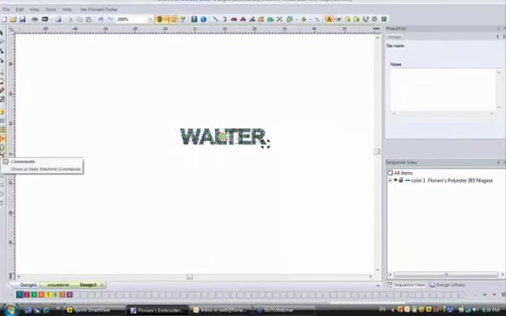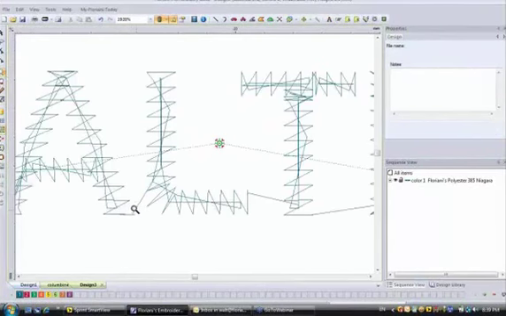One of the things that always drives me crazy is the stitch in between small letters. So I'm going to zoom in here in between the A and the L. This stitch in between these two letters drives me crazy. They absolutely drive me crazy. Number one, that stitch sticks out like a sore thumb, okay?